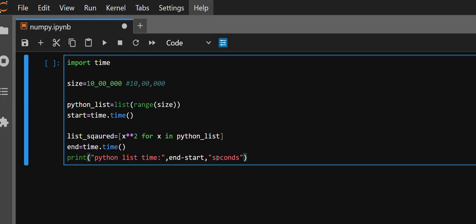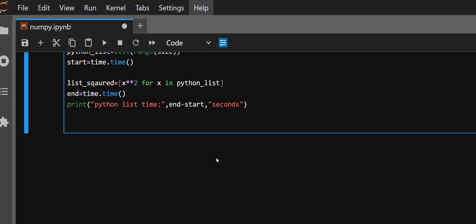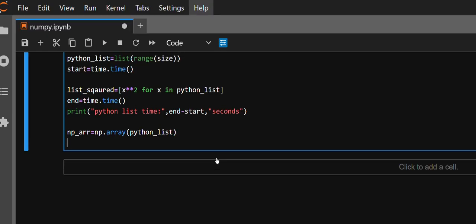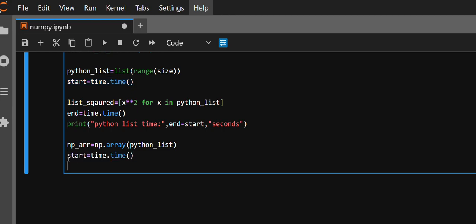Inside double quotes. So this was list, and now we'll do NumPy arrays. That is np array is equal to np dot array. We'll pass this Python list. Same. Again, we'll have the start time because we need to calculate start time also. And later, we'll square this also.